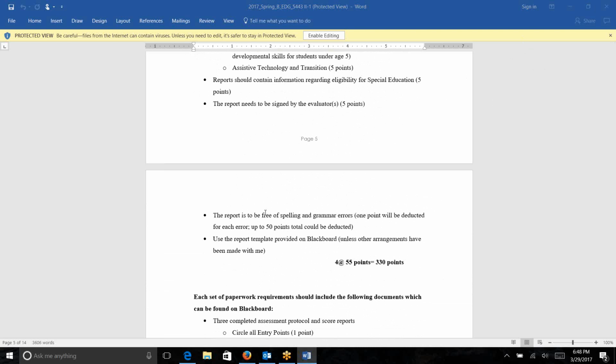Brandy, working with... I'm sorry, go ahead. My mentor provided a template that our district uses, and she provided that to me during the first practicum so I could start collecting that data so that I would be better prepared to write the reports. Excellent. So what is that template from? Do you know? I don't know.